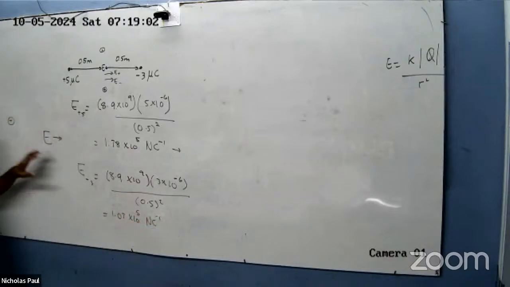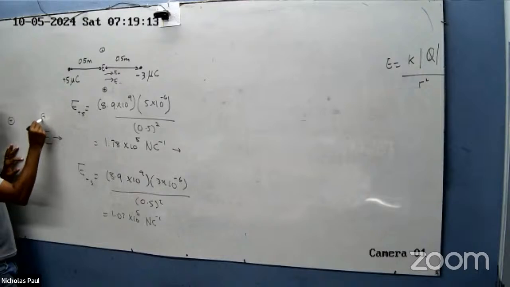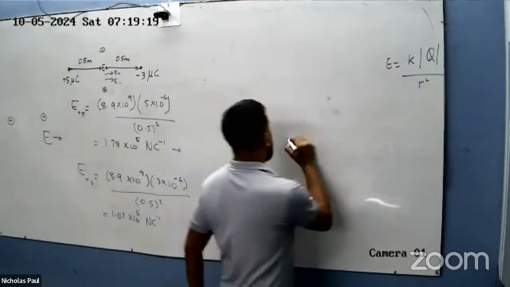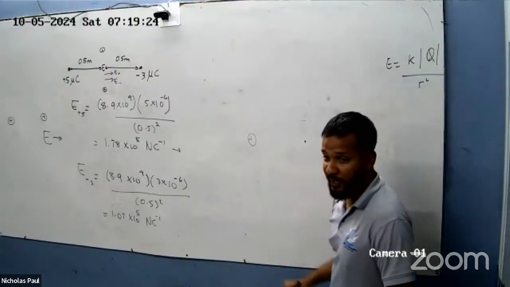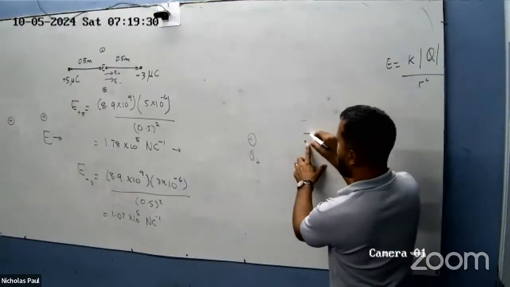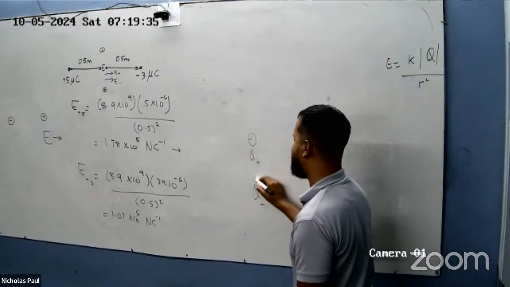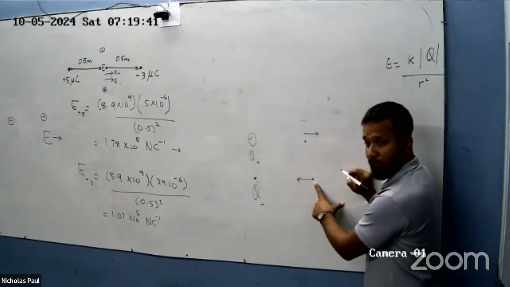Right. So let me explain this again. Electric field strength is a vector quantity, right? And its direction at a point is dependent on the direction a positive charge will move when placed at that point. All right. So if I want to find the electric field strength here, and I have a positive charge here, let's call that Q plus, the direction will be away from it. If on the other hand, I had a negative charge here, the direction at that point will be towards it. That's okay?